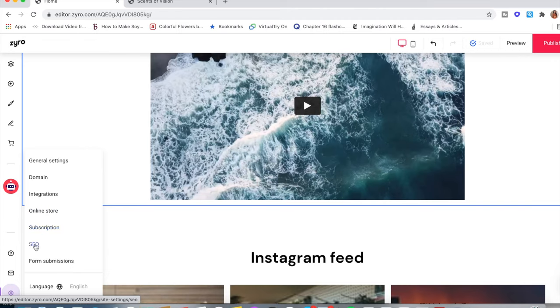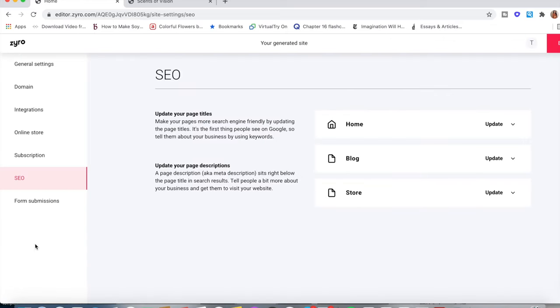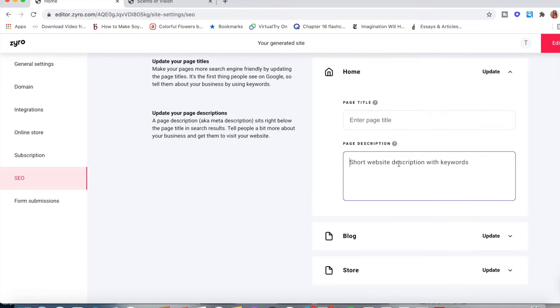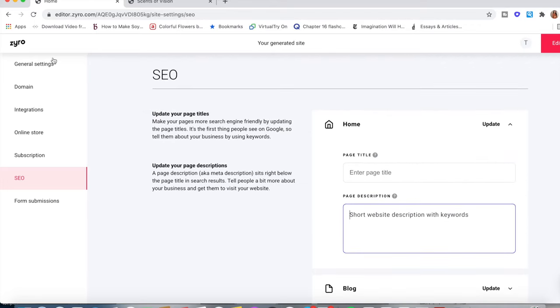And then your SEO, guys, this is super important. So SEO, search engine optimization. If you haven't already seen my how to drive free traffic to your website video, I would say click this link right here, it'll take you straight to it. But Zyro is going to do it for you, so you won't really have to worry too much about your SEO, because Zyro has a formatting that'll help you update your page titles and your page descriptions to make them more search engine friendly, which is phenomenal. As you can see, I could just select update, and you'll enter in your information, and then they will provide feedback. Guys, this site is amazing.